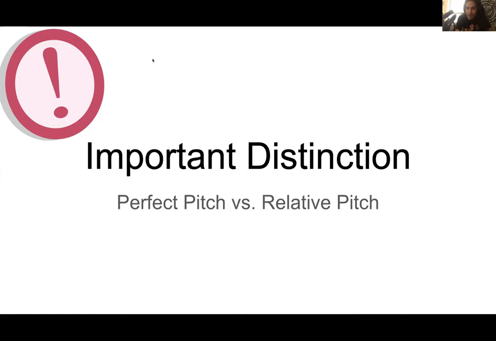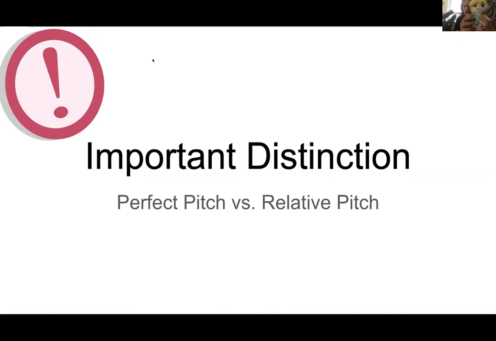I have a friend. You could literally go up to him and play a random note, and he won't have a piano or anything next to him. He could play this, and he'll be like, that's an E. And he won't have to do anything, right? A person like that is someone with perfect pitch. Perfect pitch means that you can hear a note and you see it like a color.